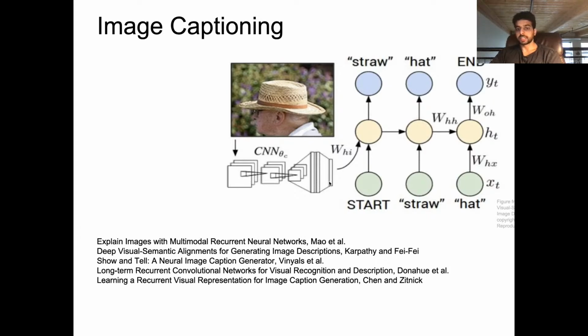I get the vector out as output of the CNN, and then I use that to initialize the hidden state of some recurrent neural network language model that's going to be predicting words. Like given the start token and given the image representation, predict straw, given straw, predict hat, given hat, predict the end of sequence token. So this is all super straightforward, and it's made easy by the fact that we can get vector representations out of an image, and then it just turns into how do we incorporate this vector into our language model.